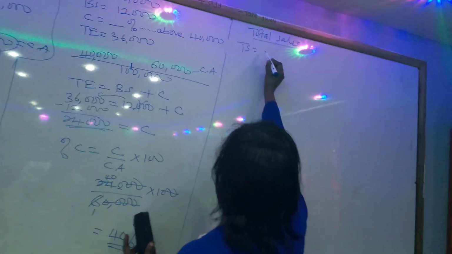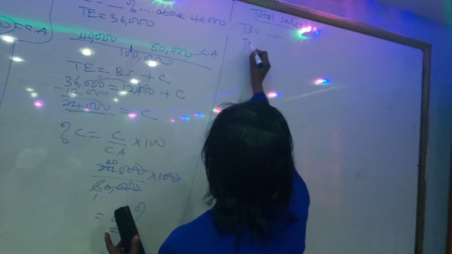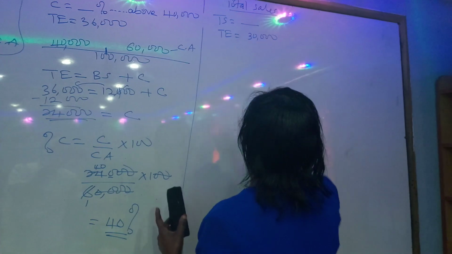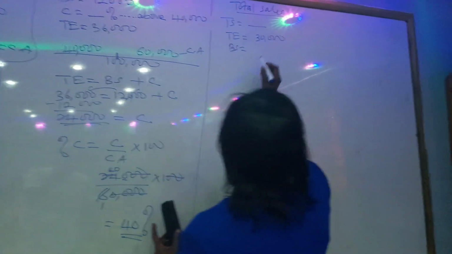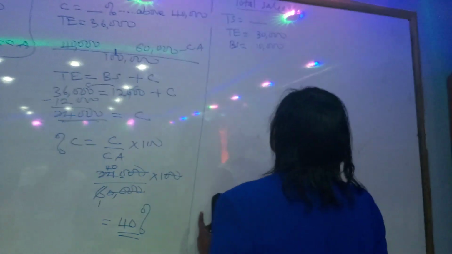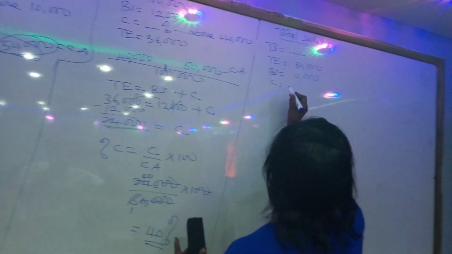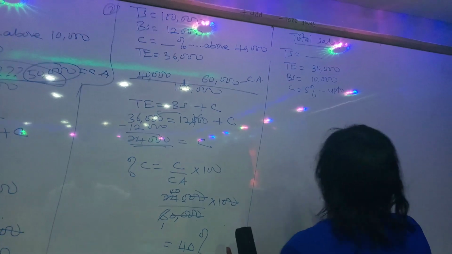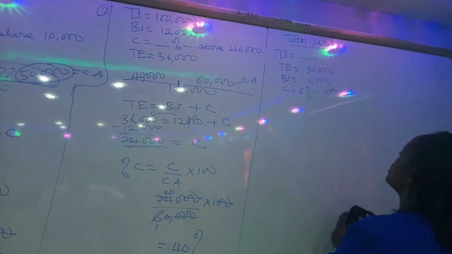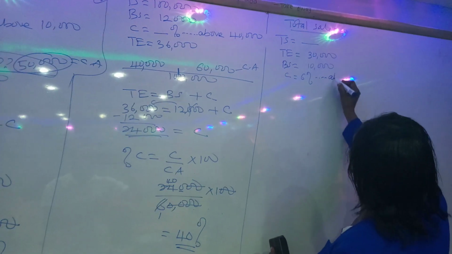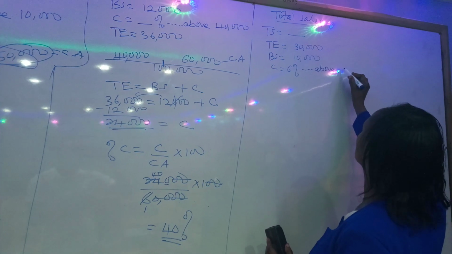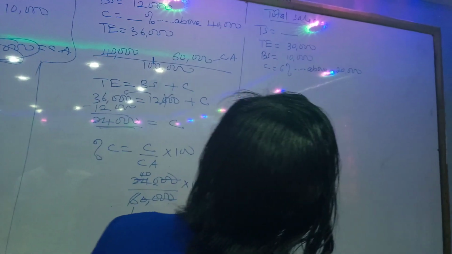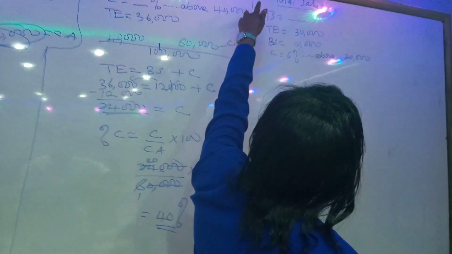So an agent sold a house. We don't know. At the end of that month, he got total earnings of 30,000, and his basic salary was 10,000. He also got a commission of 6% of the sales that are above, for instance, 20,000. Then we shall see how much was the total sales. How much had he brought home?